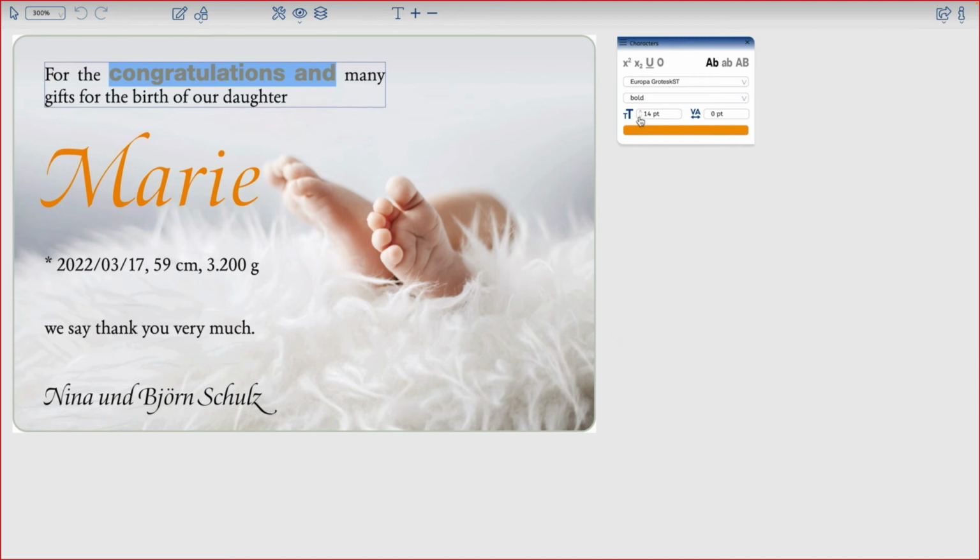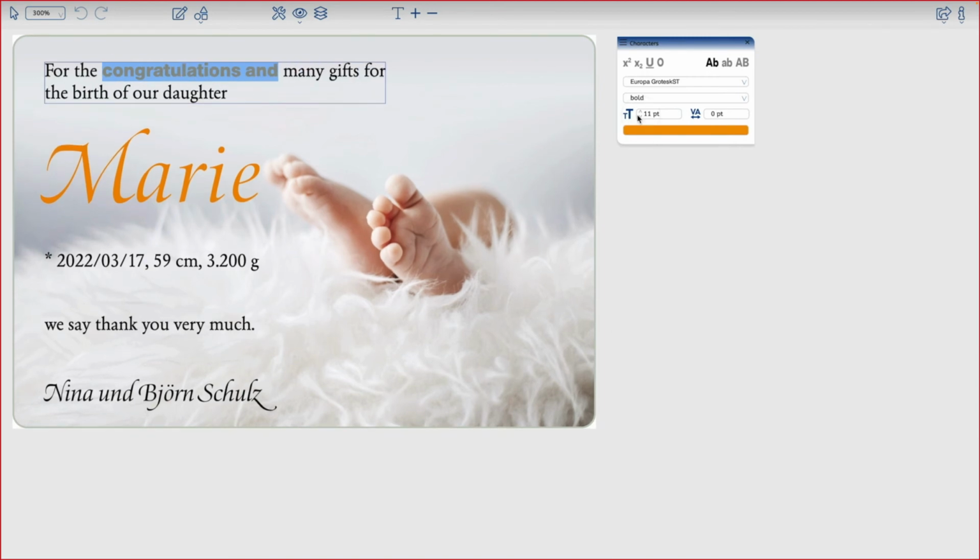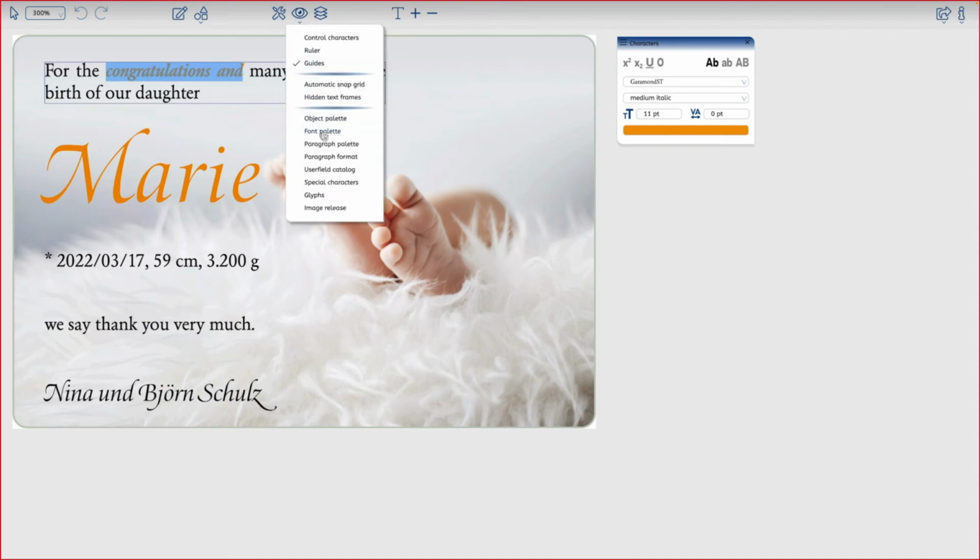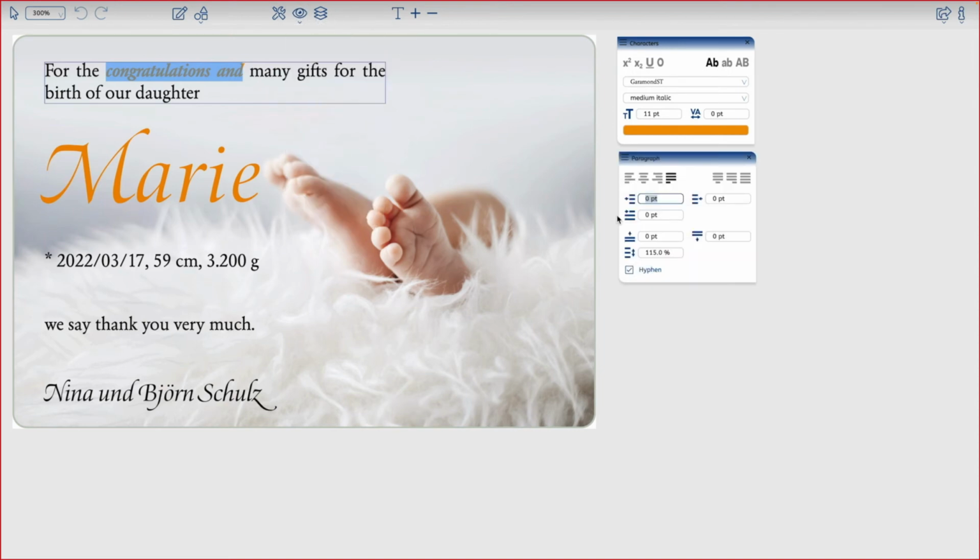You can change the most important things, and it's also possible to filter for specific values, like in the color and here in the font family. We have the paragraph palette too, with the indents and the spaces above and below of a paragraph. Here I set the indent.